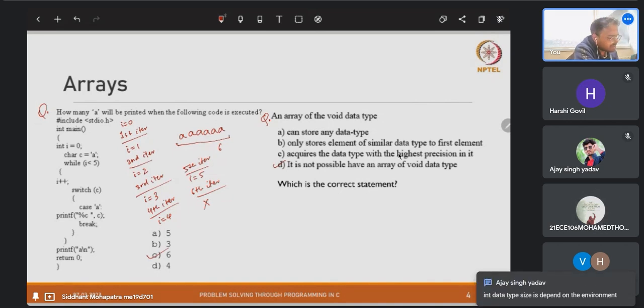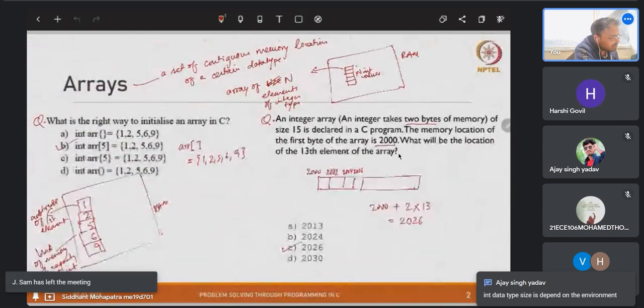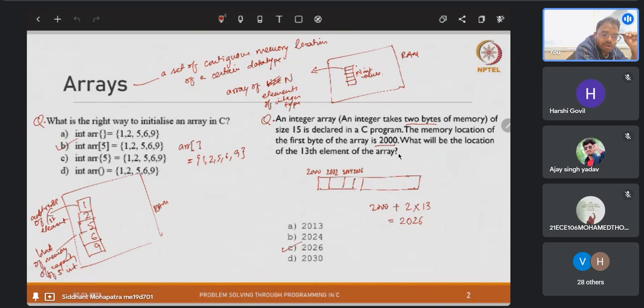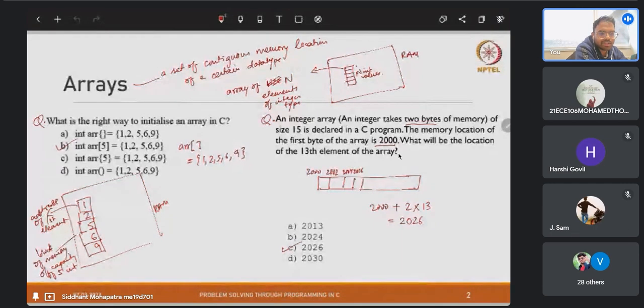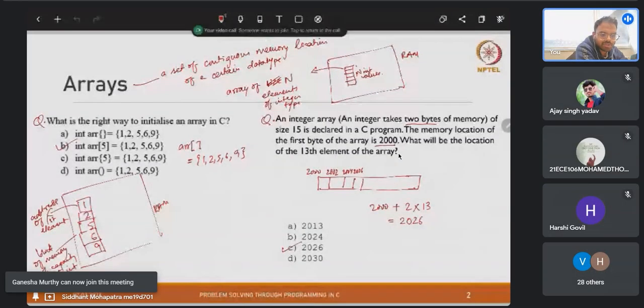Yeah, sure. So this was the question on the right hand side. They mention to consider an integer to take 2 bytes of memory, or consider a float to take 4 bytes of memory. Because it's very processor dependent, they usually mention it in the questions.